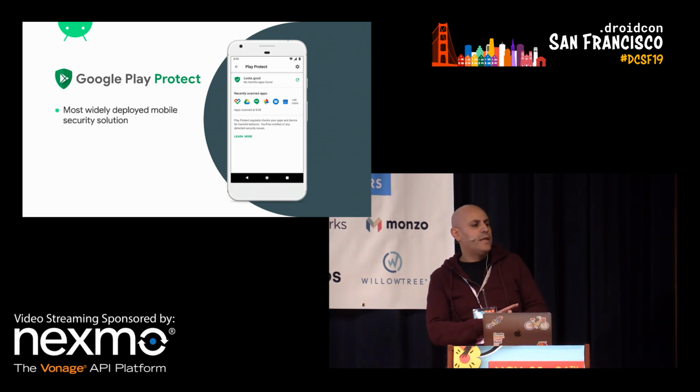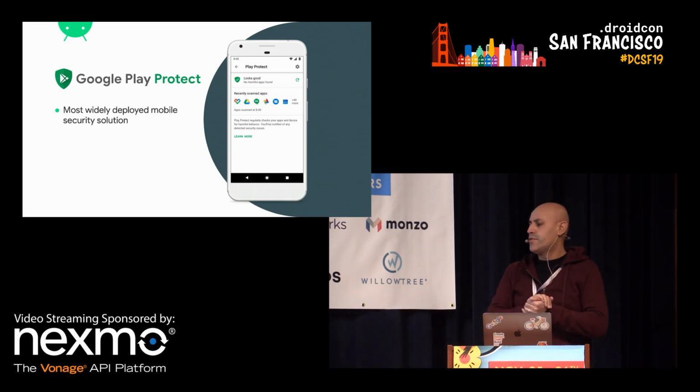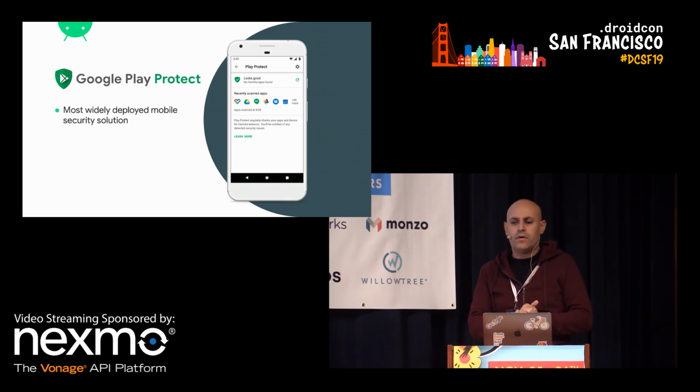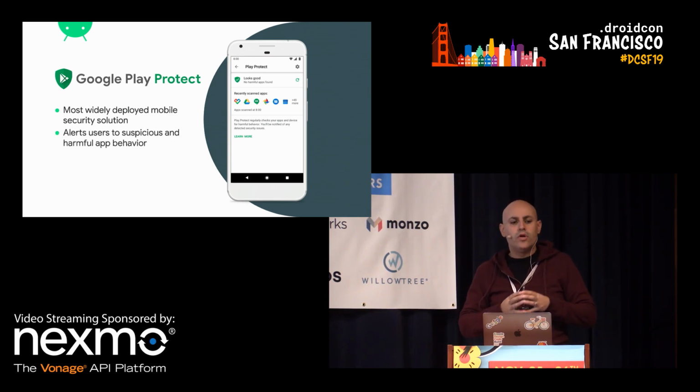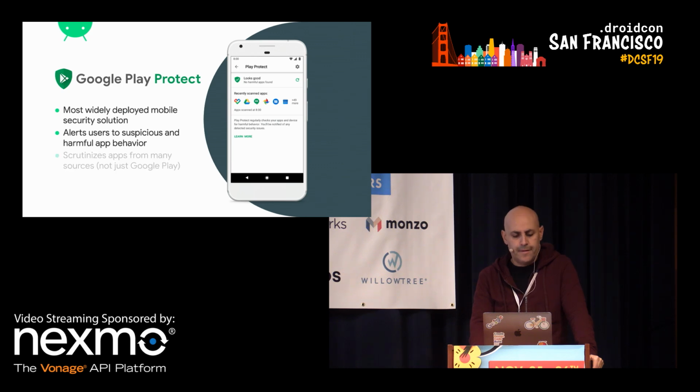This is the most widely deployed platform for security in terms of mobile device protection in the world, and that's because of the user base for Android. It gives you the ability to install the application even if you want to, when the potential damage is not very high. But it will block the application if the application certainly comes from the Play Store, or when we know that the application is malicious in the categories that I will introduce in a minute. And finally, it scans and scrutinizes the application regardless of the origin. If it's an application that you develop on your machine and you sideload it over the debugger, that's going to be scanned by our Google Play platform.